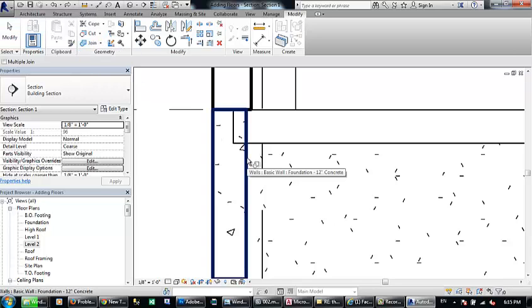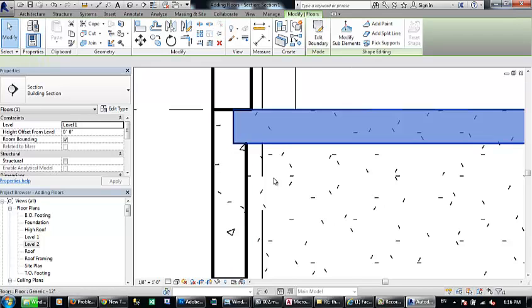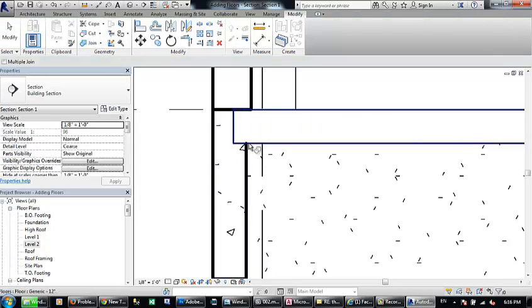Join geometry. Select solid to be joined to the previous one. Okay, the wall is cut, but the slab is still not merged. Maybe if we join it again.